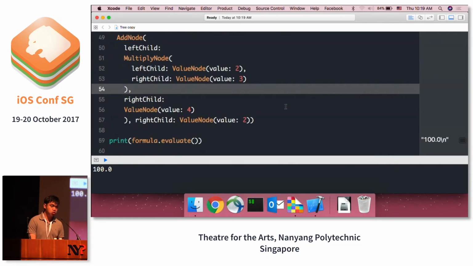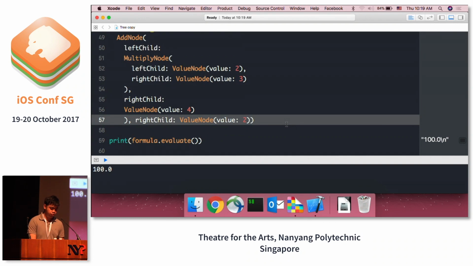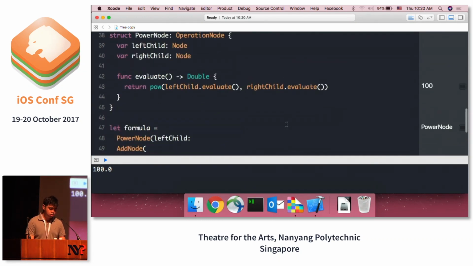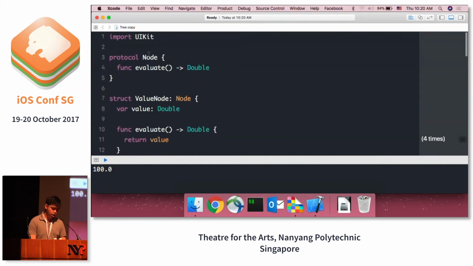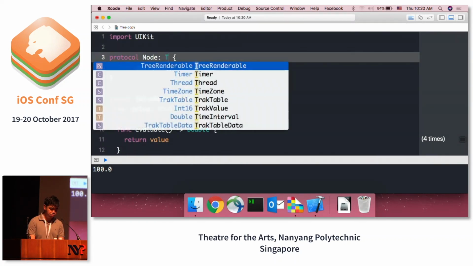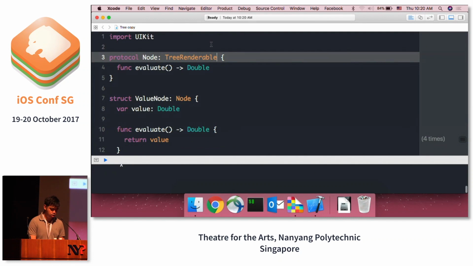One more thing we might want to do with protocols in Swift, and especially in this concrete example of a tree structure, is to visualize the tree structure with an image, something like the diagram that we saw earlier in the slides. So to do this, I've written a protocol beforehand called TreeRenderable. And let's take a look at how we can apply this to our node protocol.